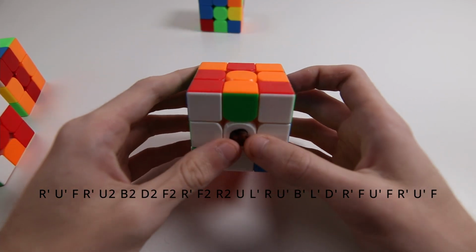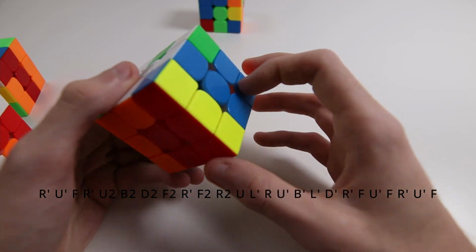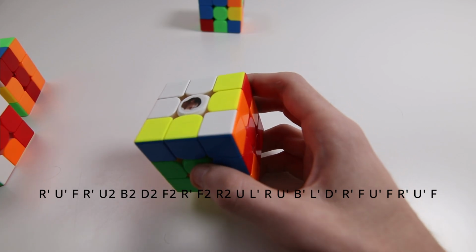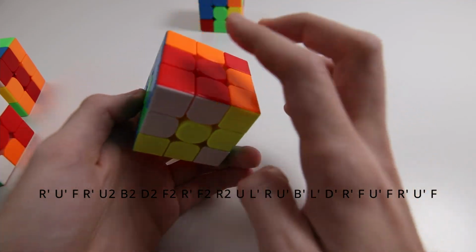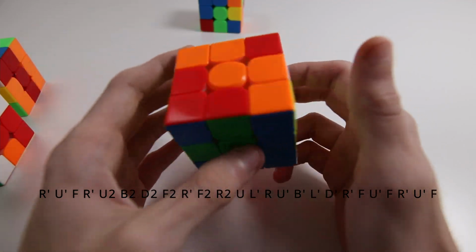So I did D2, and then B2, U2, B2, and then R to give me HTR, and then to give a leave slice skeleton. This isn't a very good case, but I saw you can make a square with D2, and then I didn't really see anything from here.